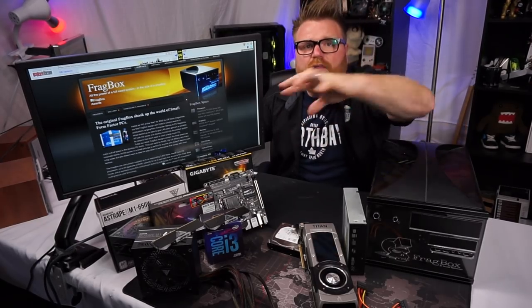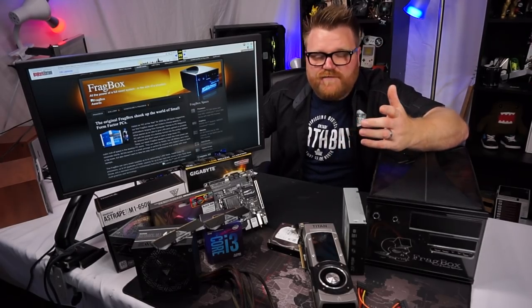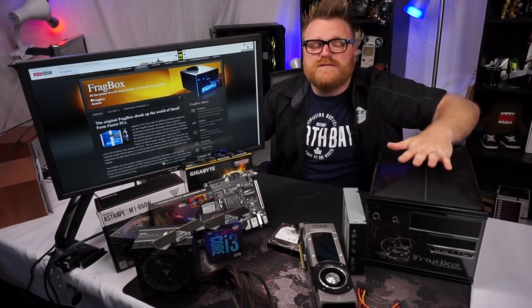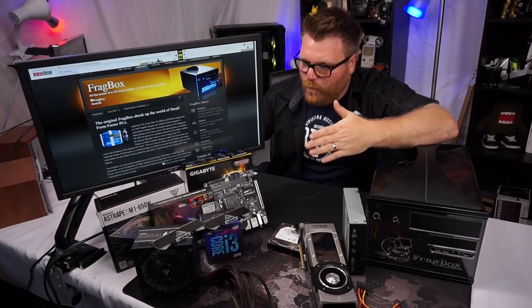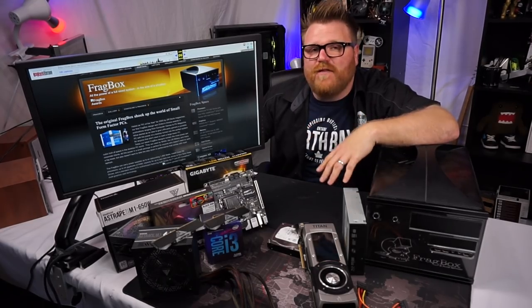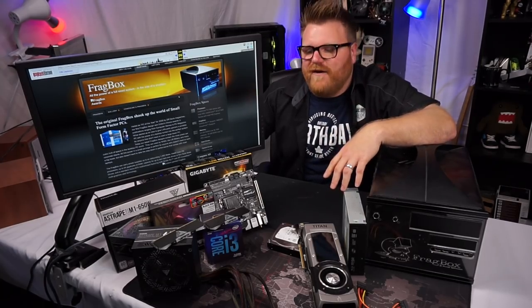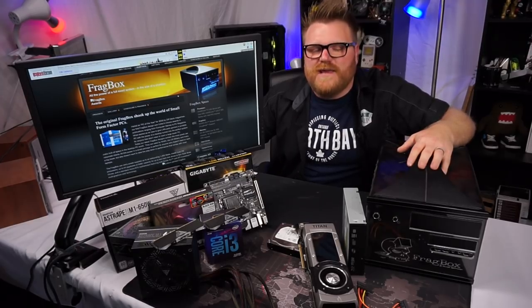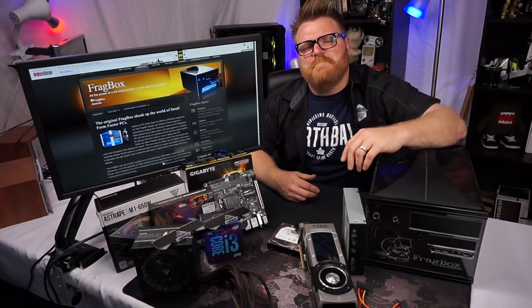So we're going to put all this stuff into a build, and it's going to be a lot of fun, just for the sake of nostalgia, taking something that probably was conceived in 2005 and bringing it into 2018 with a whack of RGB. It's going to be a lot of fun just to mess around with, and the performance of it is not necessarily going to matter. I just wanted to build in this case to feel a little frustration, because I'm sure it's not going to be easy. So let's get to a video build compilation to some really awesome music.